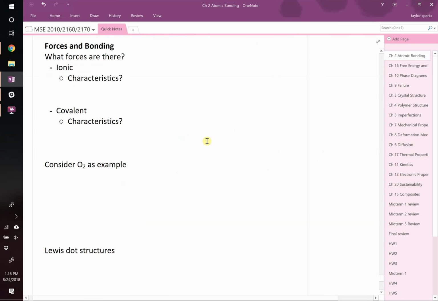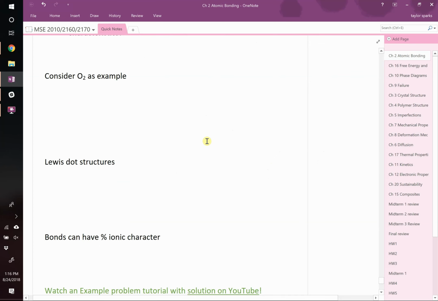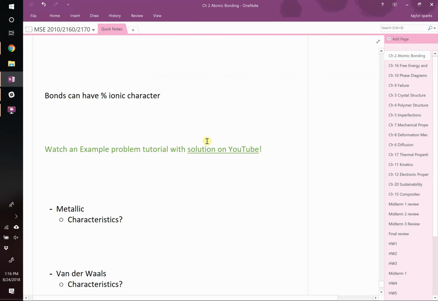Okay. Because we're a little bit short on time, I'm not going to go into great detail on ionic versus covalent versus van der Waals bonding. I think everyone had at least first semester of Gen Chem, so you've seen this before. So do the reading on it and review it. And the takeaway for me is that it's almost never completely ionic or completely covalent. Very, very rarely. Almost everything has some fraction of ionic character, some percent ionic, some percent covalent.